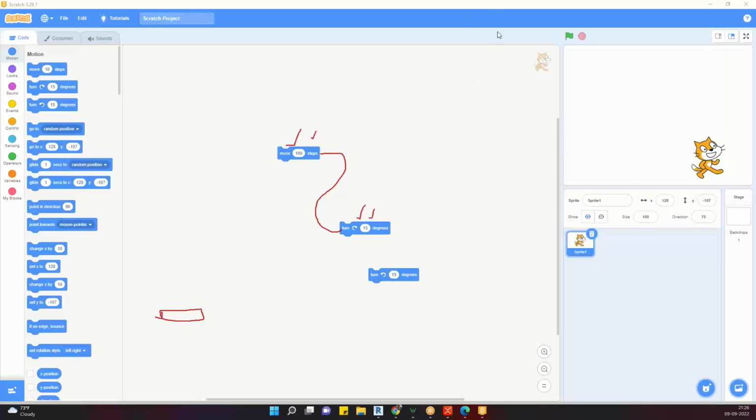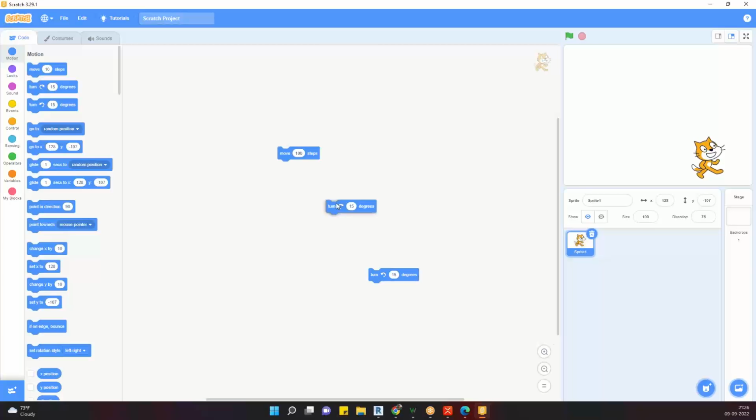But here, we don't have any connections, so we simply connect this. When I take it closer to the first one, oh, it is attaching. If you leave that, when I click on this, it moves 100 steps forward and turns 15 degrees. See, did you notice that? It means this is a basic tool where you can understand visual programming. You don't need to write any code here.